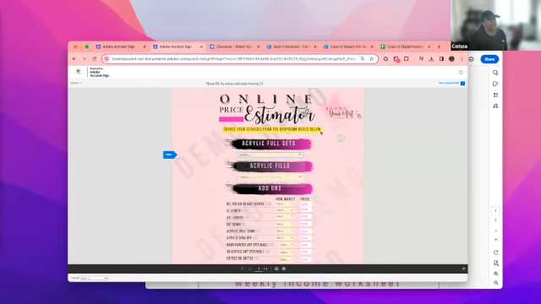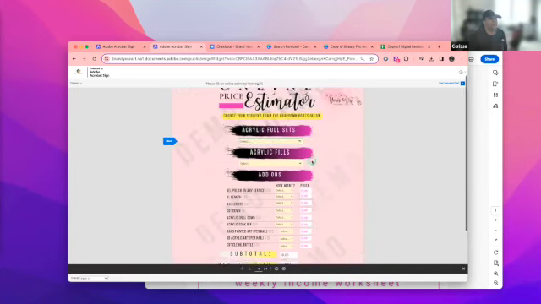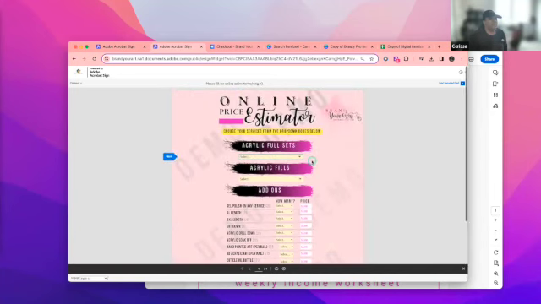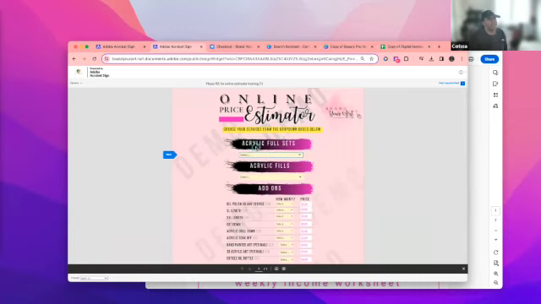This is not only an estimator for nail techs. It can be for any service provider. If you have a base service and add-ons, and things like deposits or reservation fees, you can customize this. You do not have to be a nail tech.